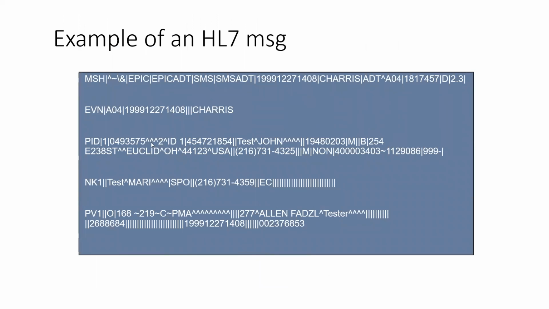We took a look at this slide and we understood that every HL7 message comprises many segments, right? It may be 2 segments, 5 segments, 10 segments, 20 segments. There is no limit on how many segments you can have, but every HL7 message has segments. And each segment at the end will have a carriage return.